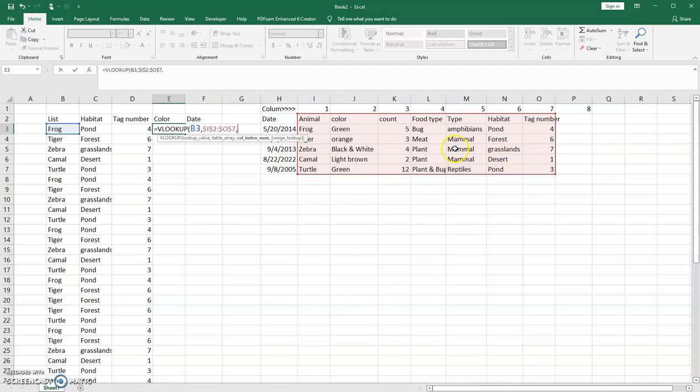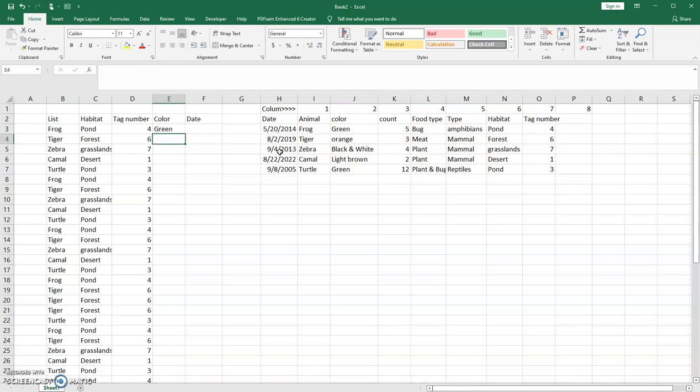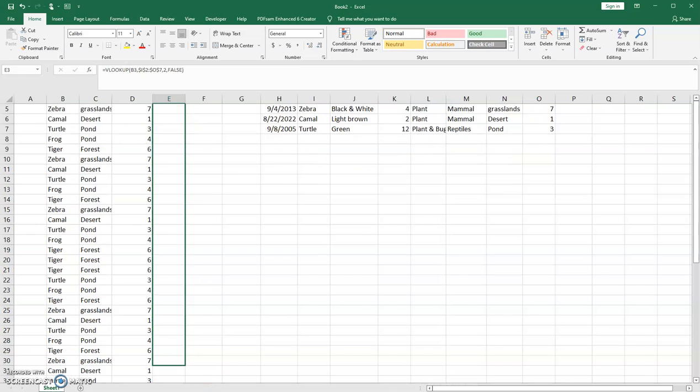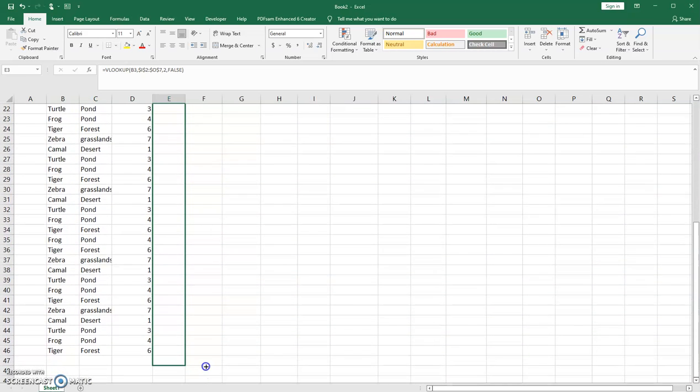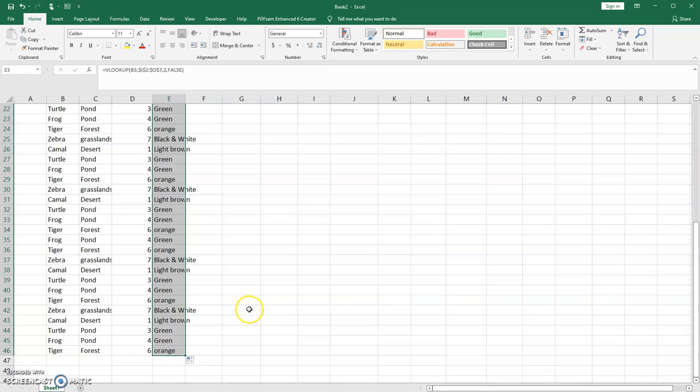Our column index for the color is going to be number 2. And we want it to be an exact match, so we're going to type in false, or select it, close the parentheses, and hit enter. Now I'm going to drag this one down by grabbing this bottom right corner, if you didn't like double clicking.